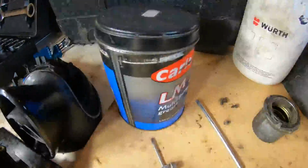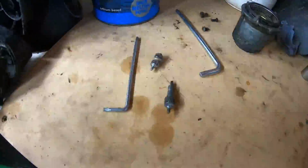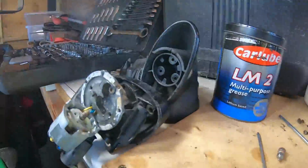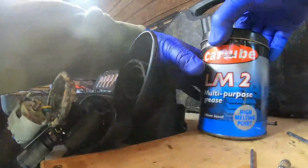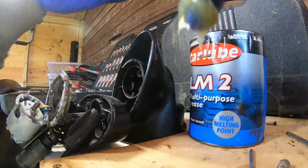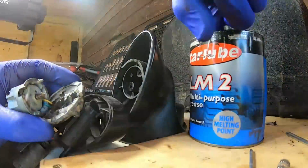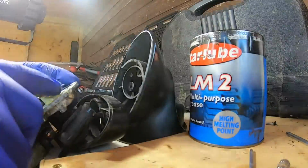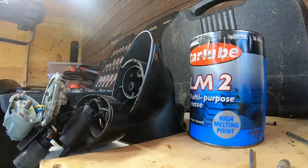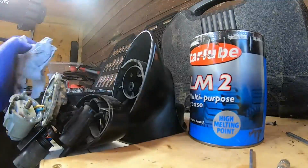Alright, so what's next is you just get a tub of multi-purpose grease, take your cleaned up gears and the motor itself, and what we're going to do is just reassemble it, making sure to grease it up good. So what I'm going to do first is just get a load on my finger and squish it into that area where the drive wheels sit, really packing it out. I want this to last, I want it to be well lubricated. Hopefully I'll not have to fix it for quite a few years, if this all goes to plan.